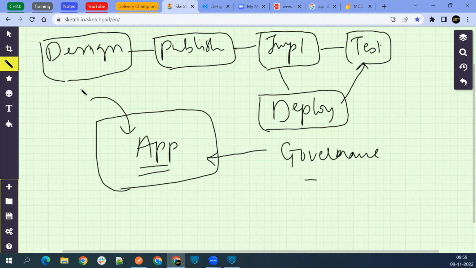We want to apply security. You want to scale whenever there is traffic, whether horizontally or vertically, and you want to undeploy and deploy. You want to apply the policies. All these things come as part of governance.